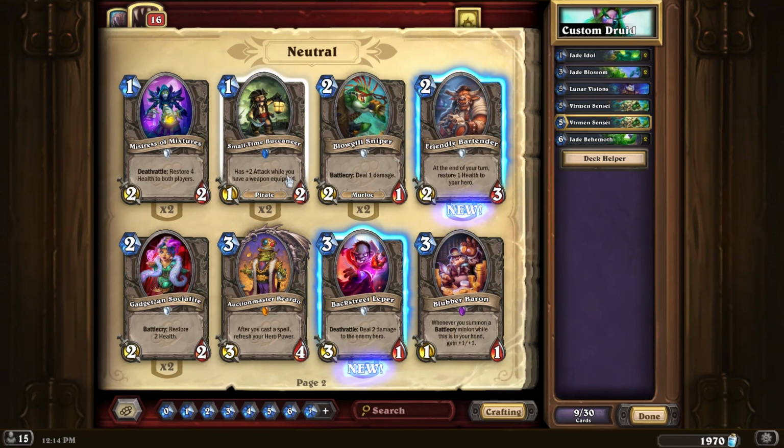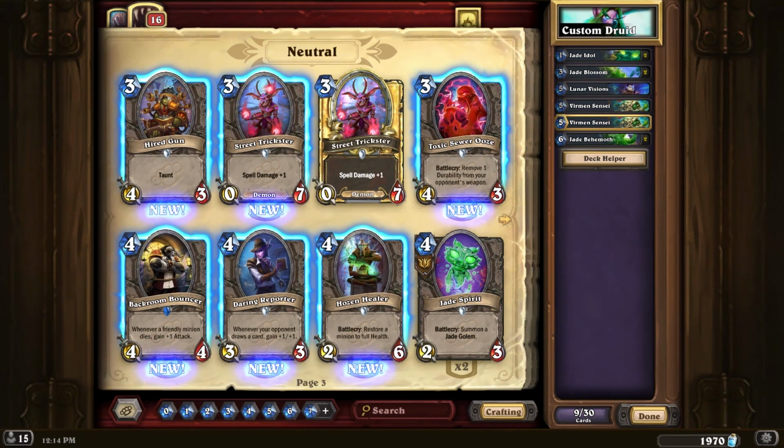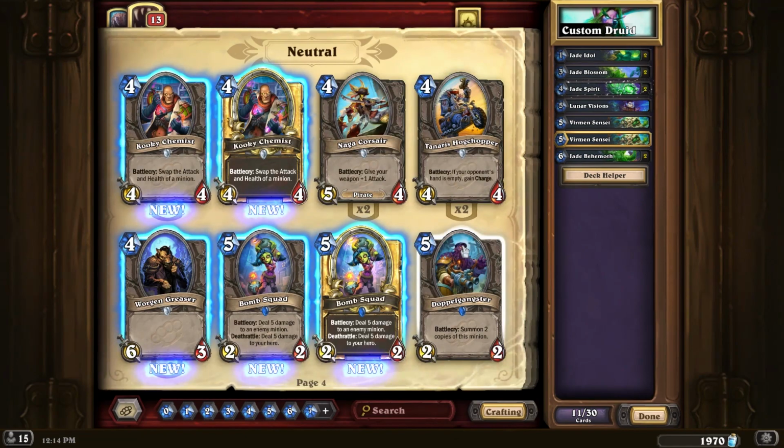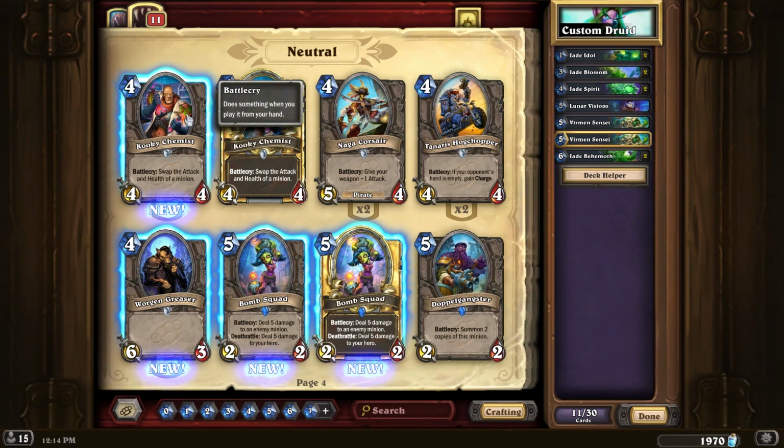Let's see. Weapons, we don't want any of that. Spell damage. Don't need that. This one we definitely want. Oh, yeah. Get that in. Jade Golems. And so if it's part of the other crime families, it just won't show up on here.